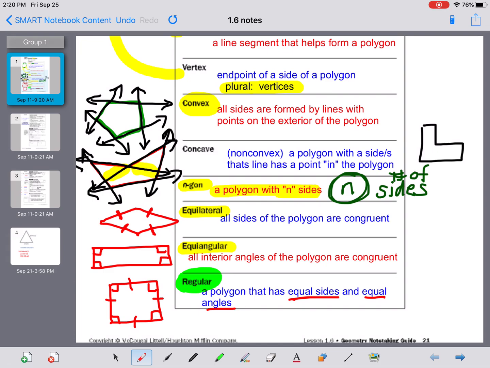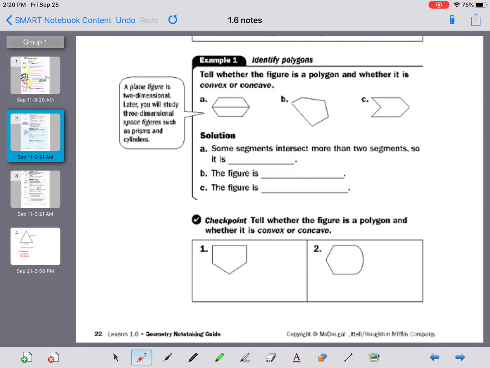That's what makes this shape regular. So keep in mind, if they squeeze that tiny little word in, regular, I can automatically mark all my sides equal and all my angles equal. And that's a really big deal when you're dealing in geometry, okay? So lots of vocab. Probably the most important ones on this whole thing are the last 3, equilateral, equiangular, and regular. Let's flip the page and get some more notes here.